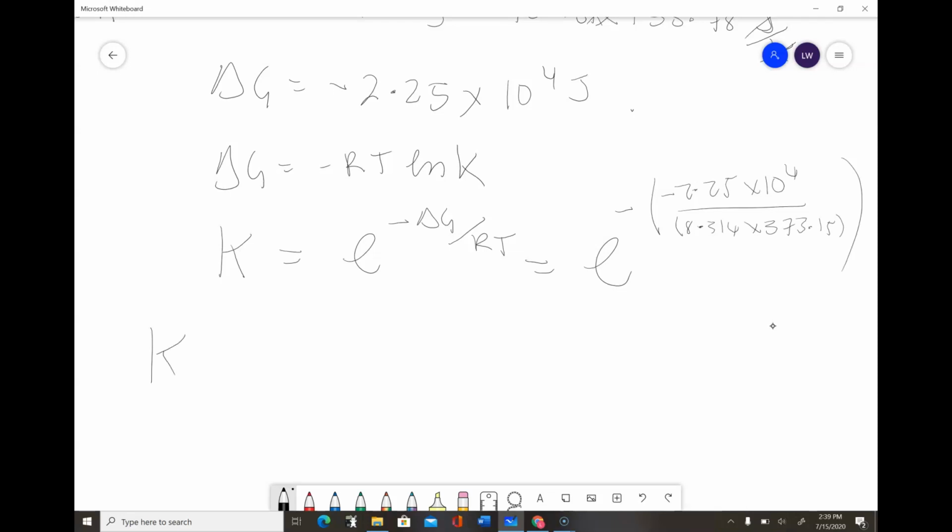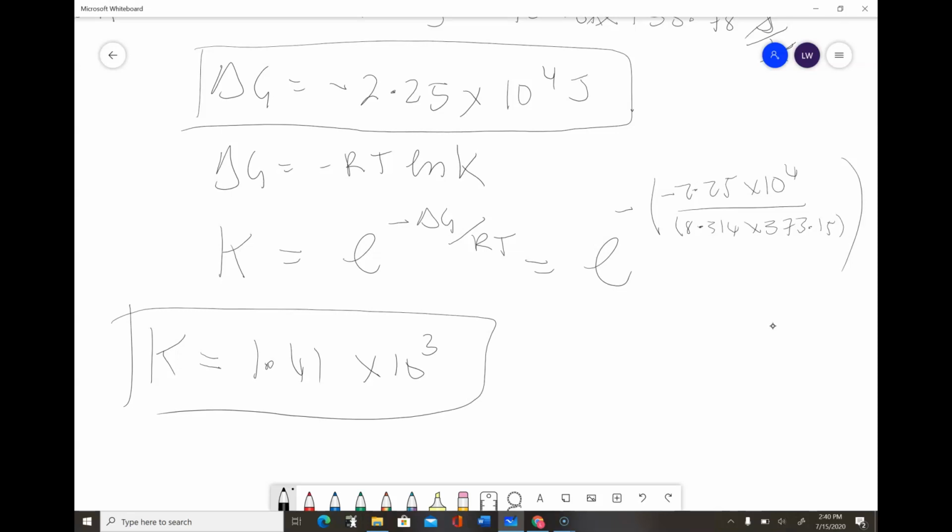Now I've got a big negative delta G here. So a negative delta G indicates that we're going to have a fairly modestly large K. So this is negative 22.5 kilojoules per mole delta G. That's like moderately negative. So it's a pretty spontaneous process. And so as a result, my K ends up being 1,410 or 1.41 by 10 to the 3, which indicates a reaction that favors products.